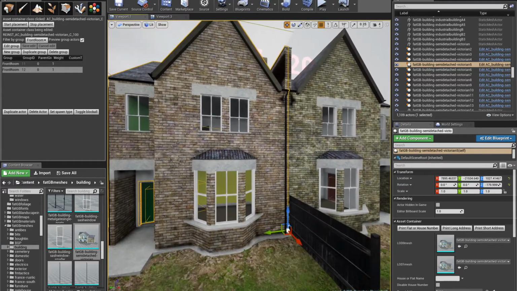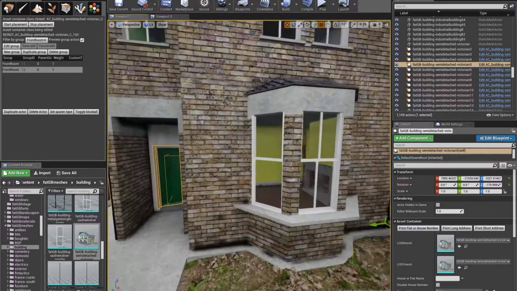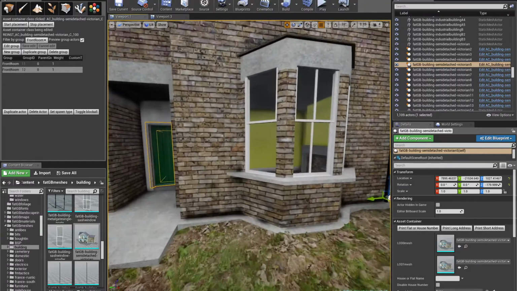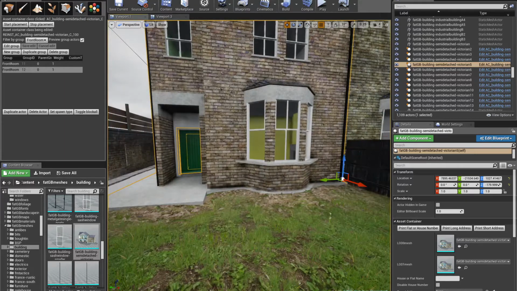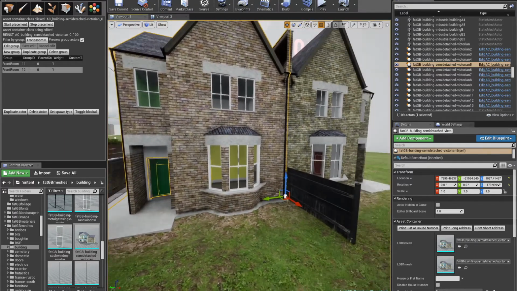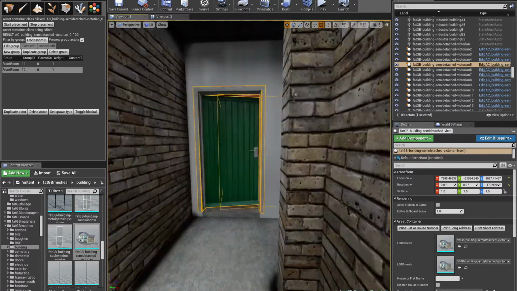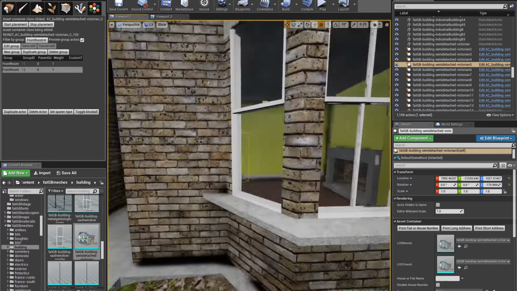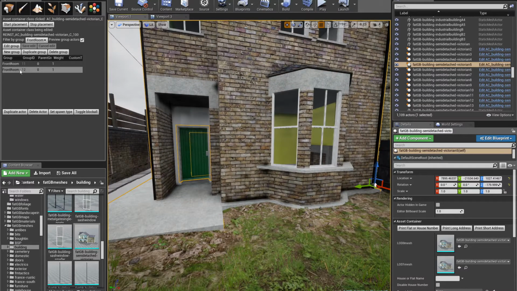Another approach is to do level streaming, where you define the insides of these houses as sub-levels and you stream them in when you hit a trigger. But that's crude, it's on-off rather than more gradual. And it's a real faff to do, and also you're going to want to not have 200 sub-levels but group these together in some way. Whereas in this method I'm doing, you don't have to group anything or manually do anything at all. You just have to define for a class of blueprint all the permutations.